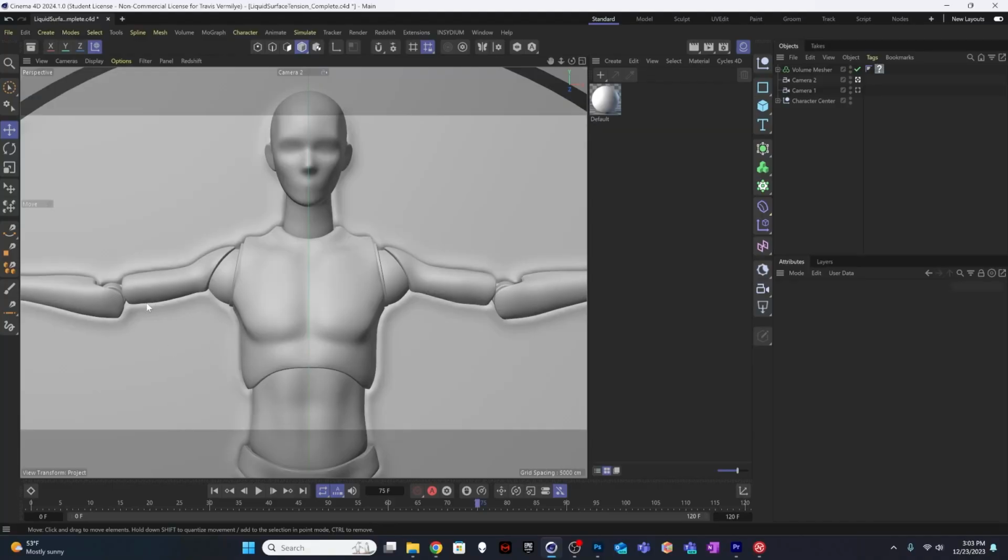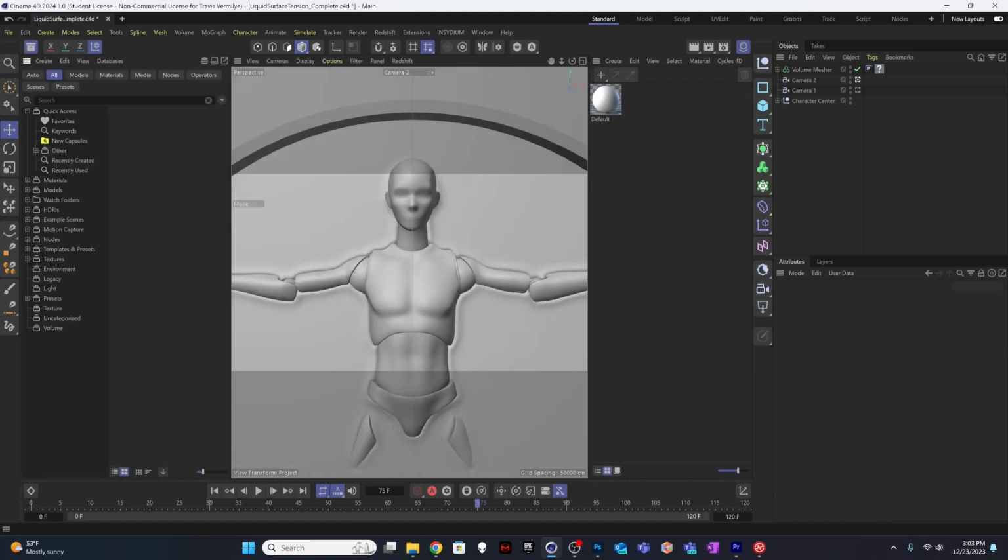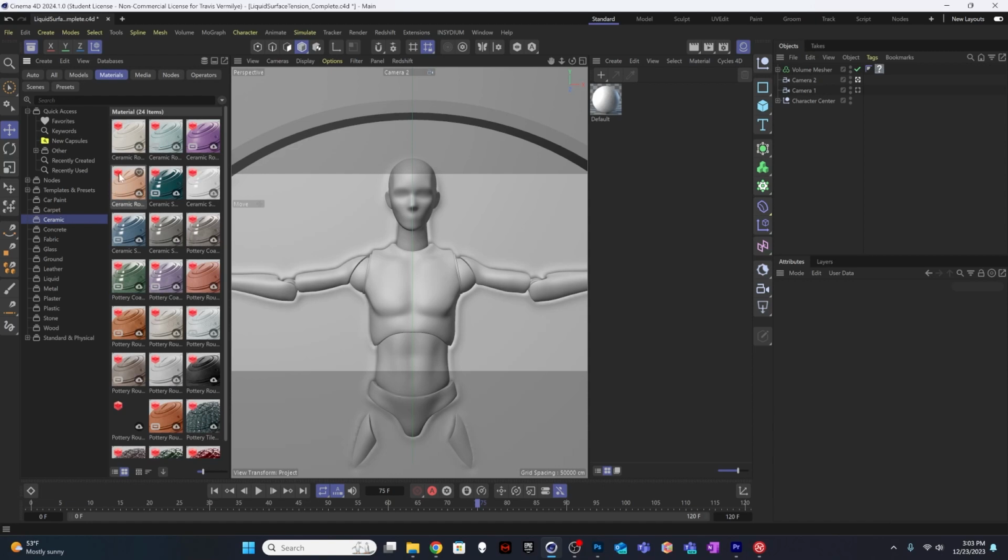In order to pull out that wet highlight, we're going to need a few different lights. The first light I'm going to create is just a dome light, and that's going to light our scene pretty evenly. And so I'm going to first set up my materials, and then I'll pop some lights in my scene. So let's look at some of the materials we've got available to us here. If we come down to materials, all of this first group is actually Redshift materials, and you can tell by selecting them, and they should show up with the Redshift logo in the left top corner.